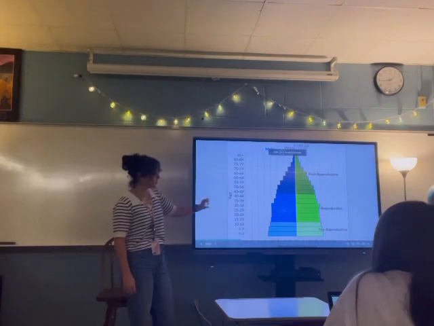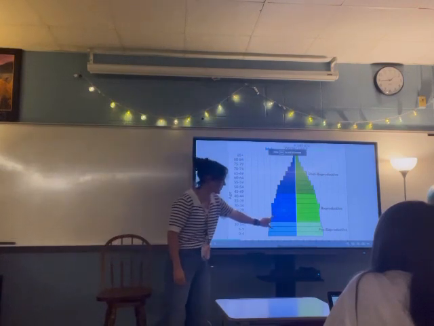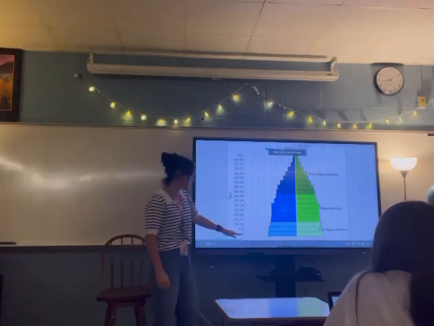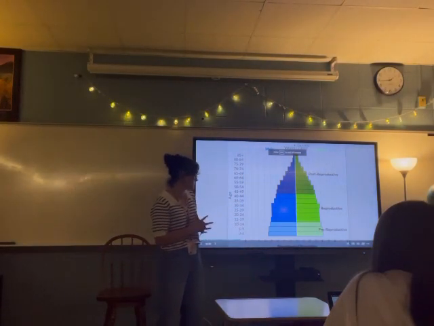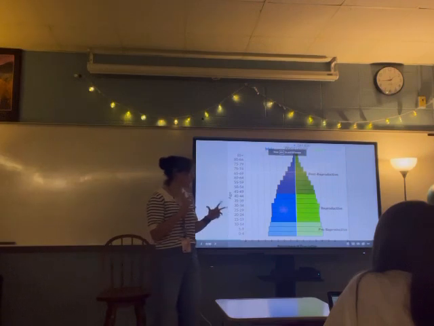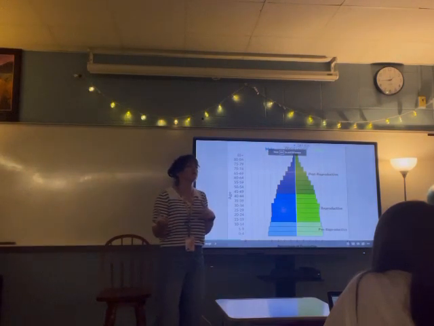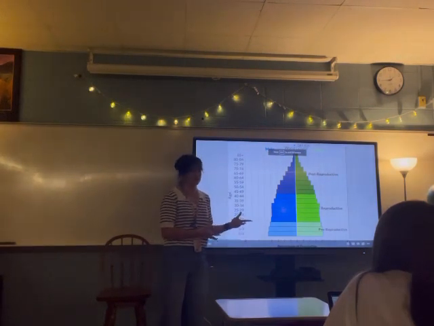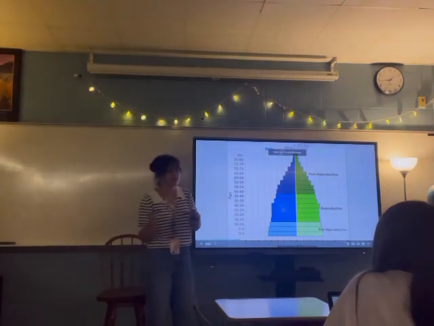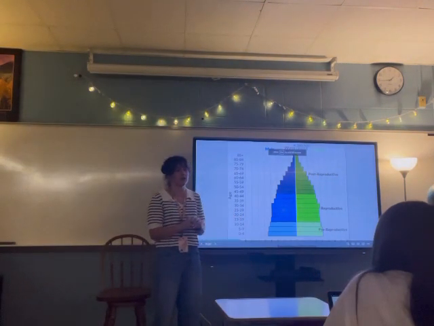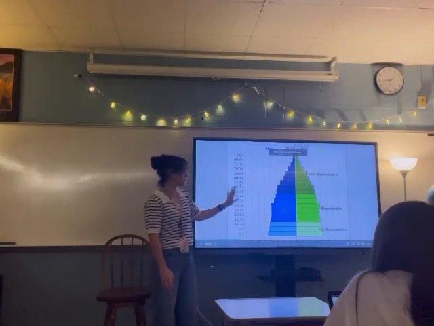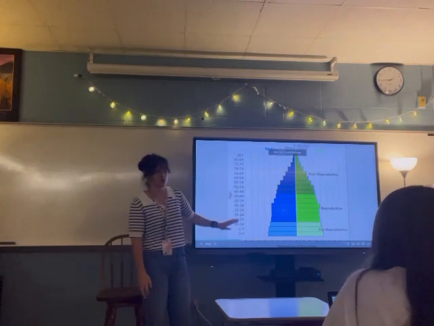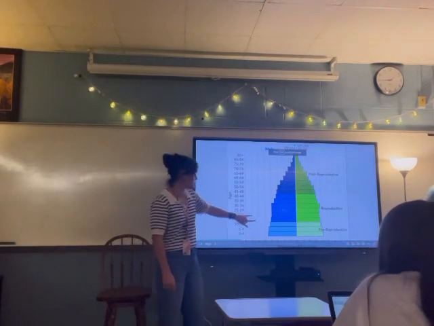But we see it gives us a little bit more detail. So on the bottom here we have our pre-reproductive, which is age like 0 to 14, okay? Pre-reproductive means before kids are able to actually make children or reproduce. So this is a generalization. That doesn't mean that you have to be above the age of 14 to have kids. It's going to be different for every single person. But this is just an estimate, a generalization for most people, okay? So those are our pre-reproductive.